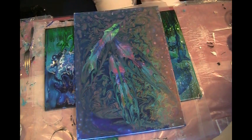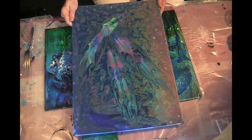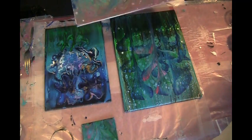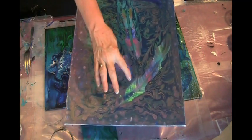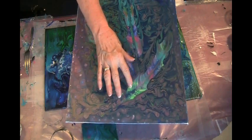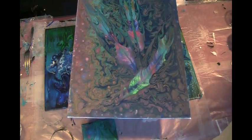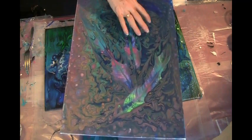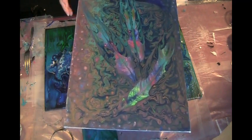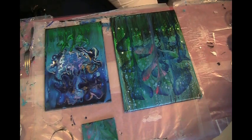Okay, I just wanted to show you some of these paintings that I worked on. Here's the feather one, and I think it turned out really well. I really like this part where it looks like there are fairy lights on the feather. There's just a few of them up in here, but I thought that turned out really nice. I didn't get sails in this, but I did get some very pretty swirls in the background that I thought looked really nice. I liked that one. I thought it turned out really good.